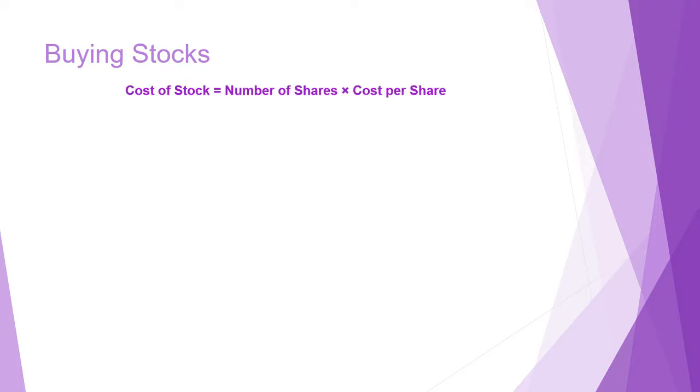First one is cost of stock. To find the cost of the stock, you multiply the cost per share times the number of shares you plan on buying. The total amount paid, because when you pay the total, it's not just the cost of the stock, you are also going to pay commission. And commissions are paid to your stockbroker. Brokers have the legal permission to buy and sell stocks. They're the ones that are licensed to make the stock trade transaction. They can also help you decide which stocks to pursue. That's why we have to pay them a little bit.